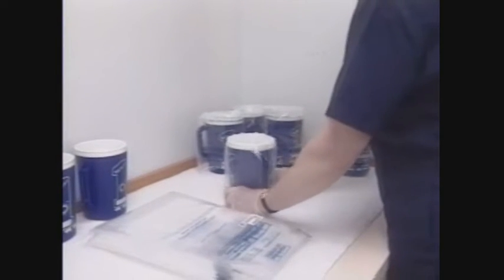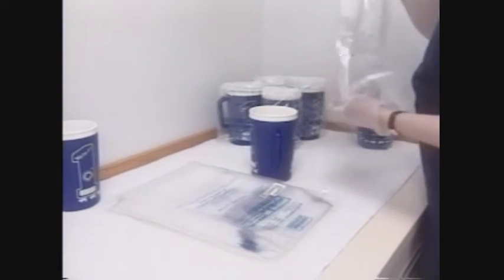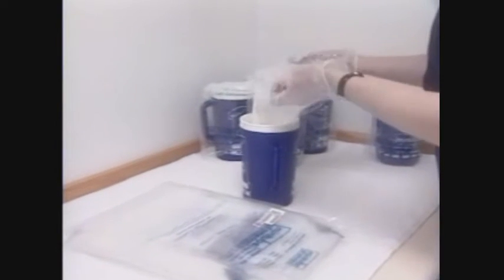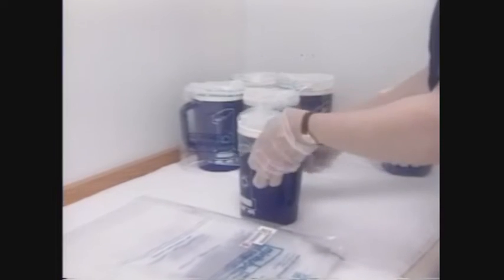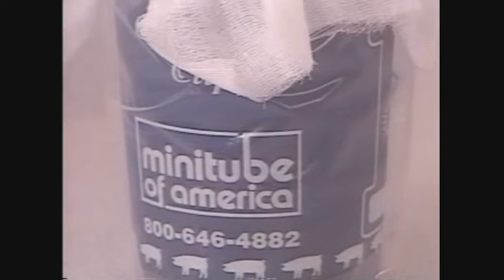Here, the universal semen bag is being fitted into the insulated collection vessel. Notice the filter is incorporated into the universal semen bag, and these bags are available pre-sterilized. As the top of the collection bag is pulled down over the outside of the collection vessel, the filter opens in a funnel shape. A rubber band is not required. Non-woven filters and woven gauze can be used with the original mini-tube plastic collection bag. These are held in place on the collection vessel with rubber bands and can be used singly or in multiple layers. The collection equipment must be assembled and ready for use before the boar is introduced into the collection pen.